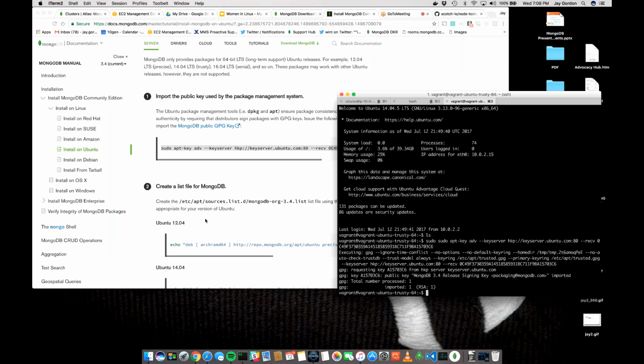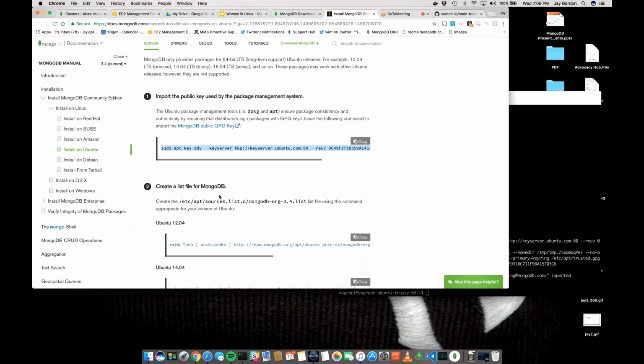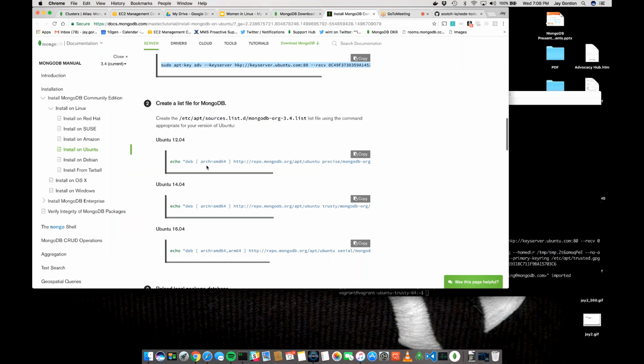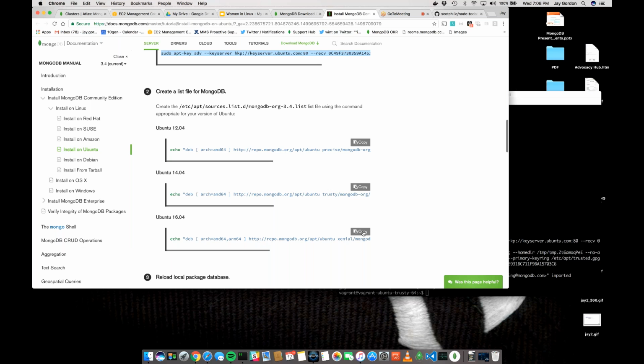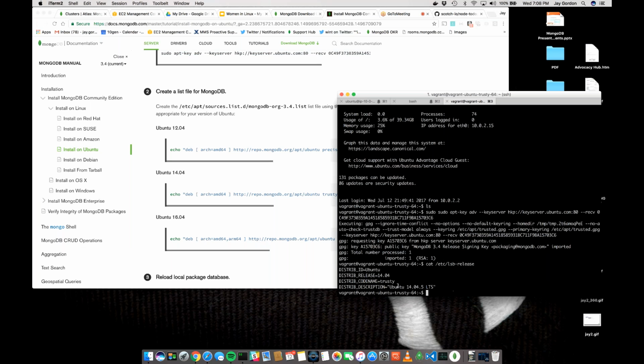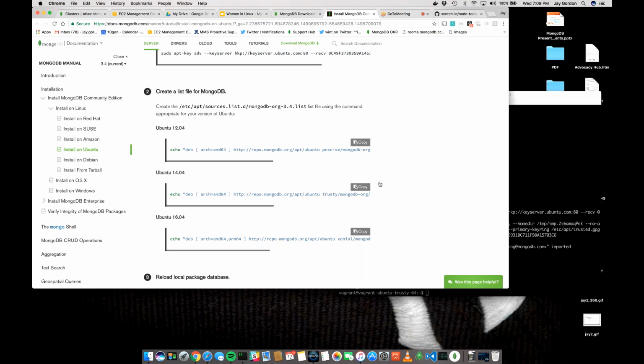So next, after you do that, you actually have to tell the operating system, and I'm sure a lot of you already know this, that we need the actual repository list. So what we're going to do is echo it from this. We're using 1604. If you're not sure. Nope, I'm not using 1604. I'm using 1404. It's a good thing I checked. So I'll go here and I'll copy.